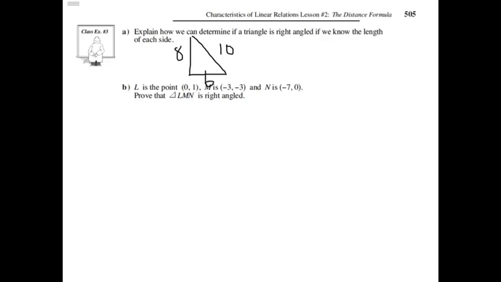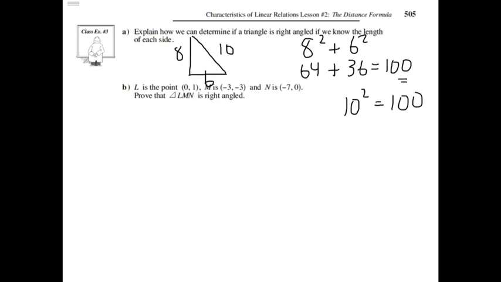Okay, and we wanted to figure out whether or not a triangle is right-angled. Well, what we're going to do is take the sum of the squares of the two smaller sides, so 8 squared plus 6 squared, and in that case it's going to be 64 plus 36, which is equal to 100. Now on the long side, or the hypotenuse, that's 10. If we take the square of that, that's 100. You notice that the answers here are identical. When they are identical, we have a right-angled triangle.